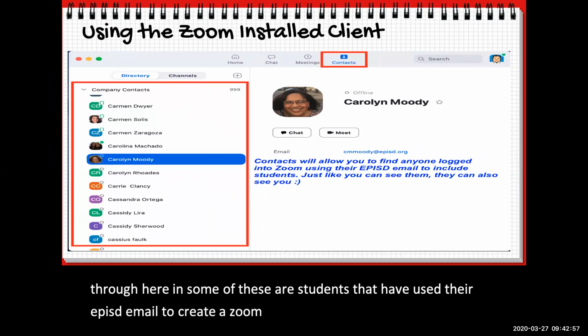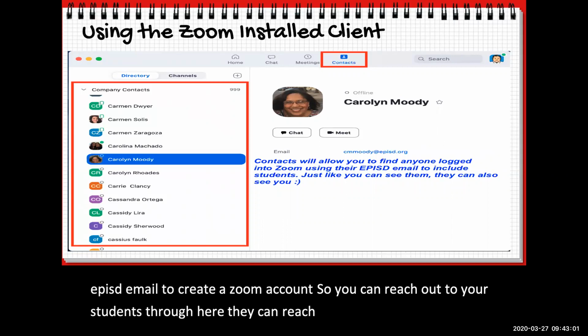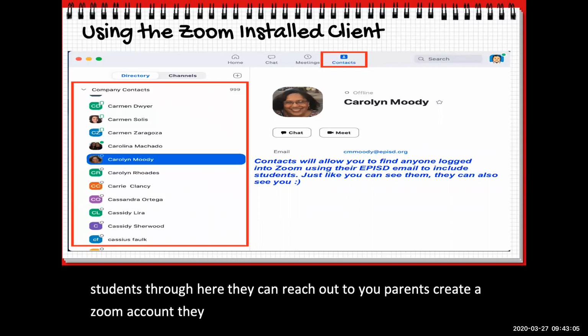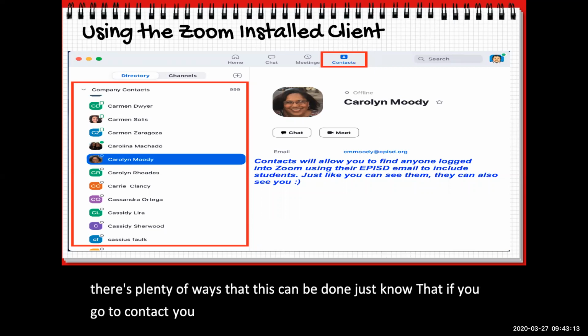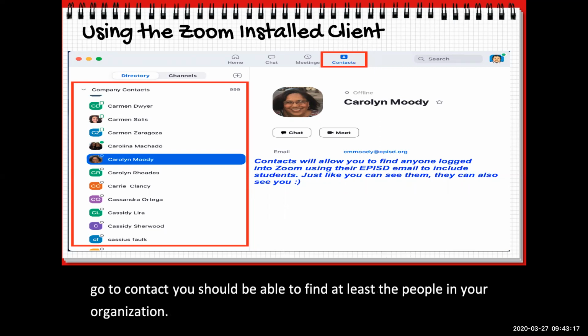So you can reach out to your students through here, and they can reach out to you. If parents create a Zoom account, they can definitely contact you with your email. So there are plenty of ways that this can be done. Just know that if you go to contacts, you should be able to find at least the people in your organization and some students as well.